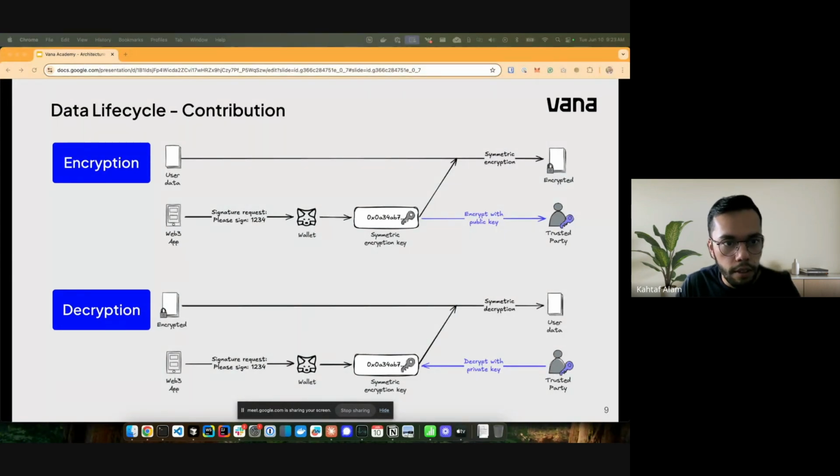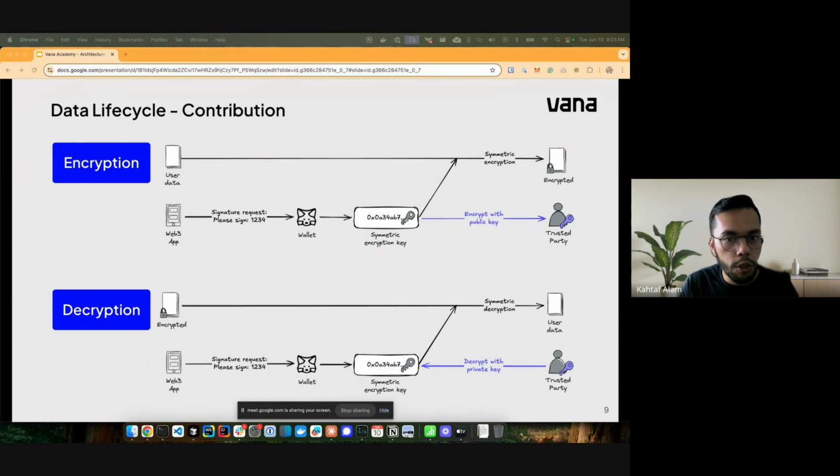So that's the encryption flow, basically using the signature as the encryption key, and this allows us to decrypt the file using that same signature. When it comes time to decrypt, we can just prompt the user to sign the same message. They'll produce the same signature if they're signed in with the same wallet, and we can then symmetrically decrypt that file.